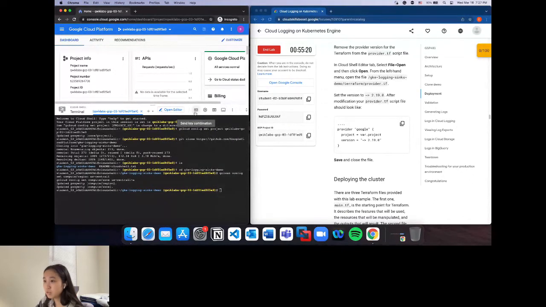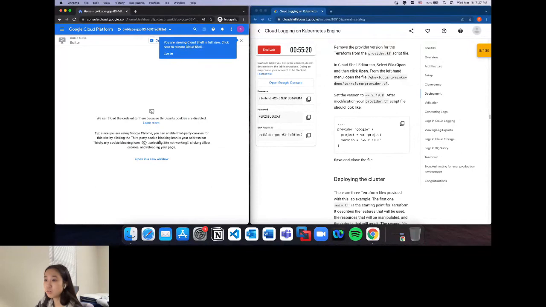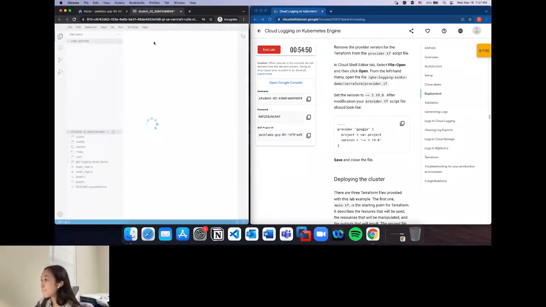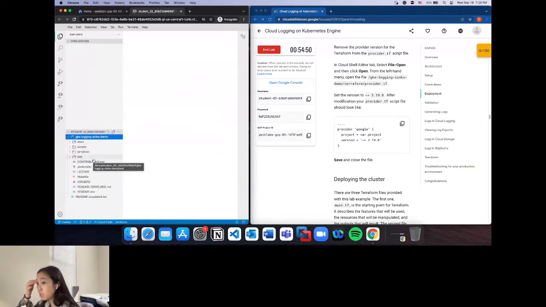Oops. Nope, that's not it. Oh, I'm just gonna go ahead and open editor, a new window. Okay, let's see. So this is what we're at. It should be under GKE logging sinks demo Terraform, and then that's where we can find our file.